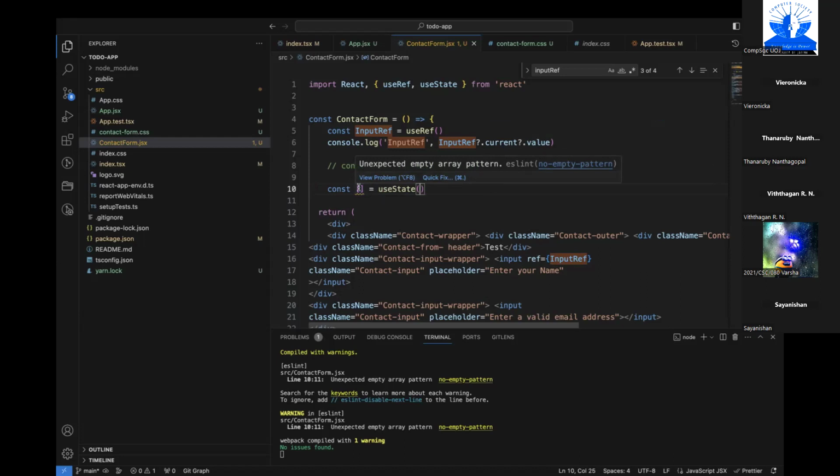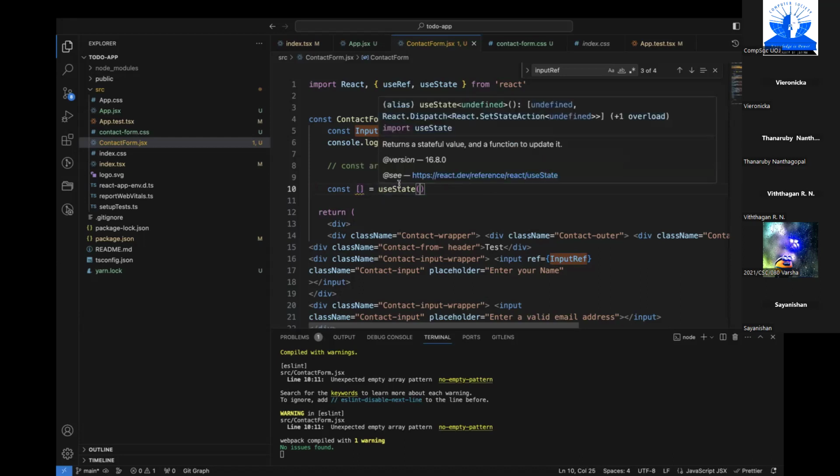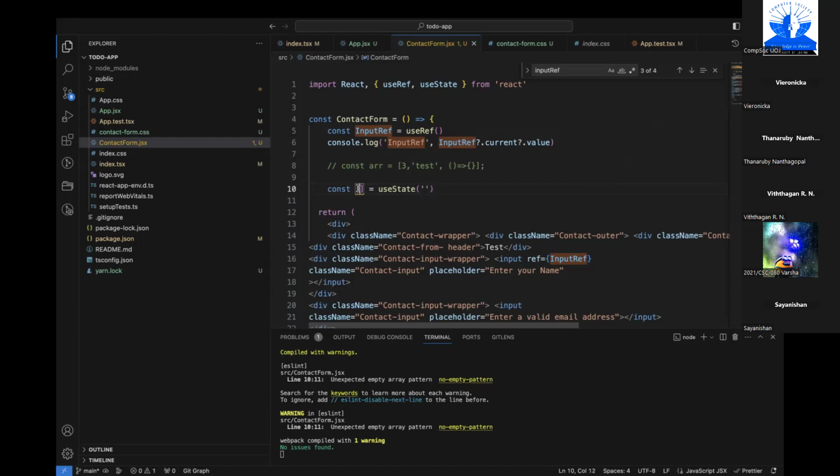So I'm going to give a string value inside this. When I'm declaring, if I'm giving a string, then my value is normally a string.